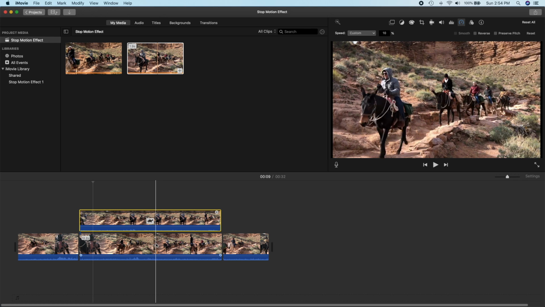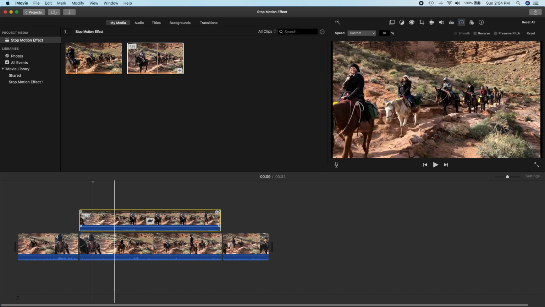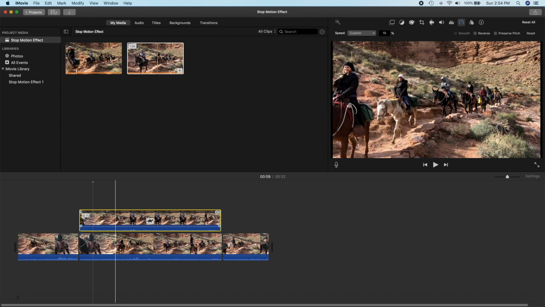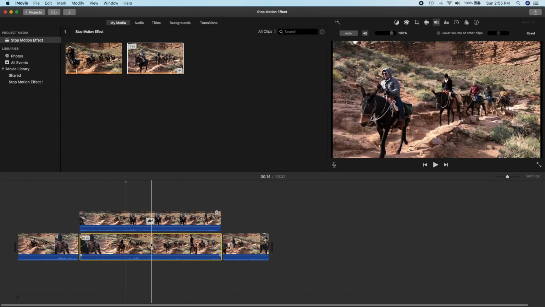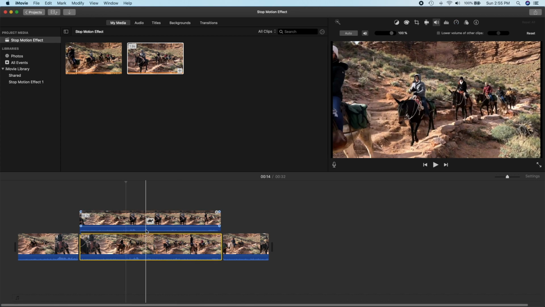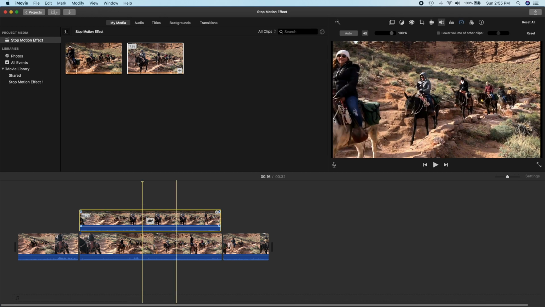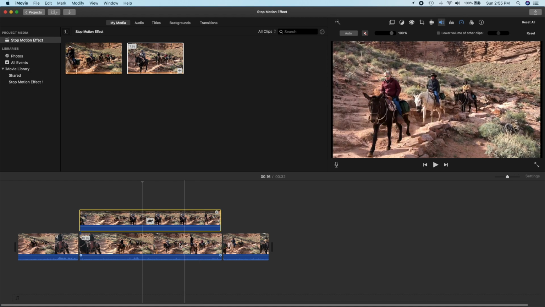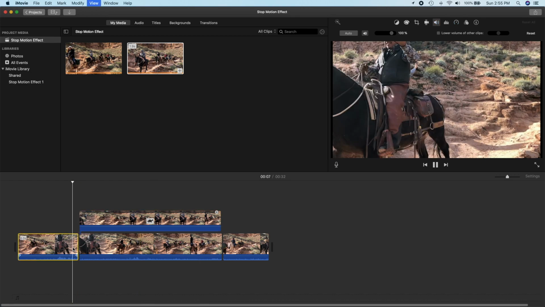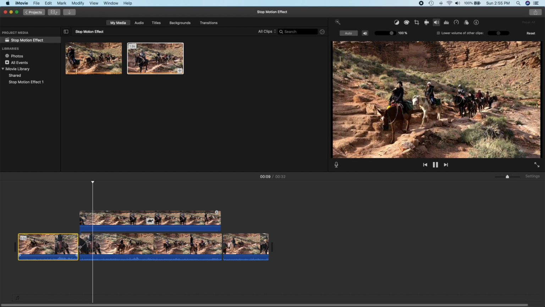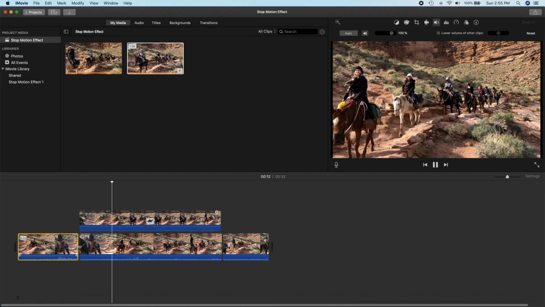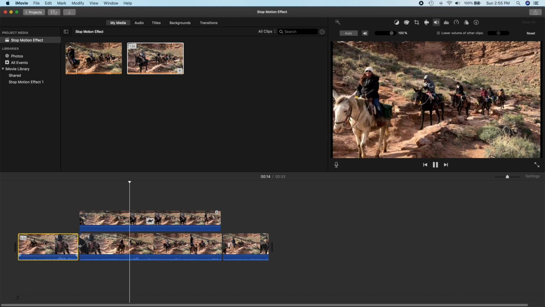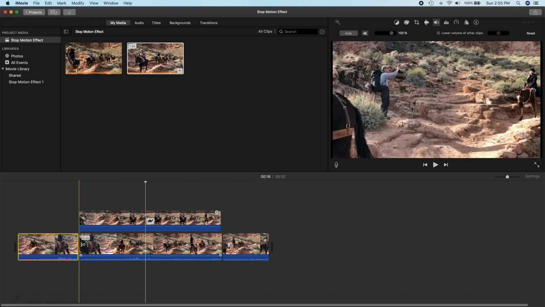The only issue with this is the sound from this clip is going to be distorted. So what I'm going to do is I'm going to leave this original clip in place, and then the clip that I've sped up and slowed down, I'm going to go ahead and mute that. So the sound of my base clip will come through here. So now if I just play this back, you can see as soon as I transition onto the center here, I have this nice stop motion effect, which is what I was going for.